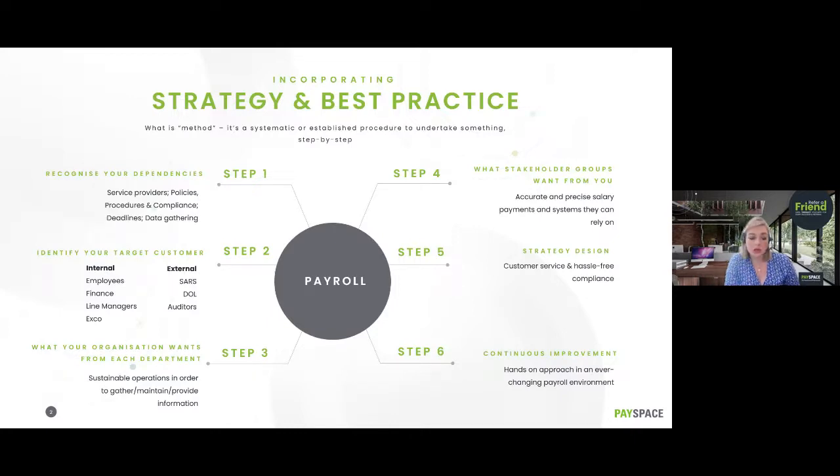Then step 6, continuous improvement, and I think this can become a tricky one. At the end of the day, you've got your framework in payroll that you need to operate within, and there's already a lot of compliance and a lot of rules dictating what you can and can't do. Having your framework is one thing, but to listen to your target customers or your organization is also, to me, something to adhere to, which is more a conversation.